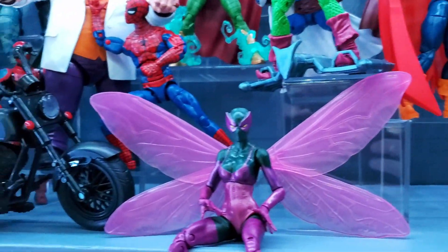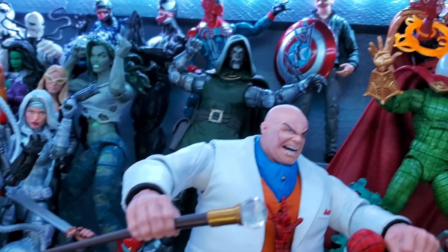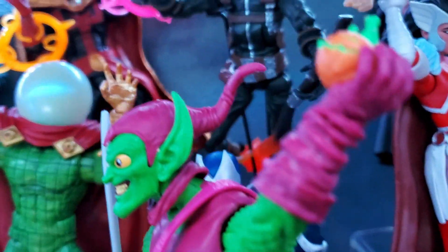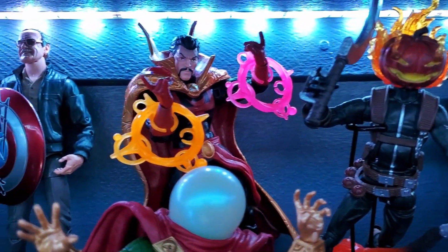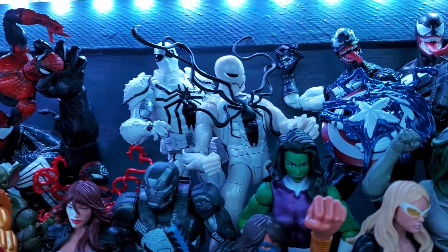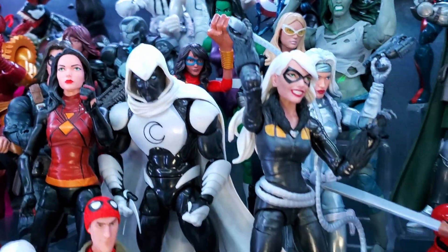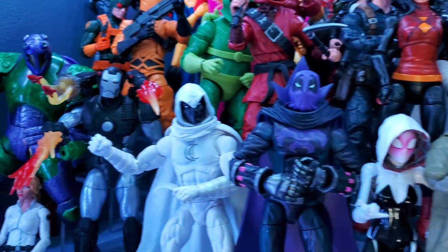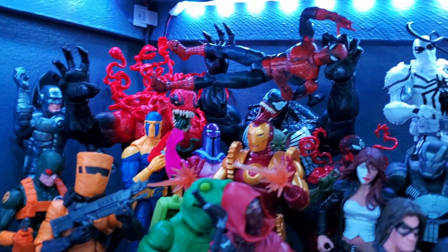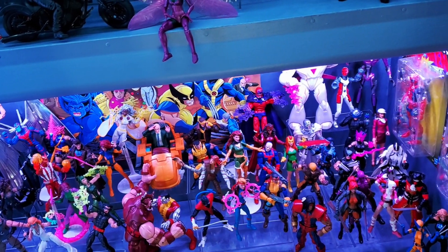I am really pleased with how the rest of the display turned out. I'm really enjoying the raised Venom figures in the back, the layering of the villains, and Spidey's amazing friends. Beetle, War Machine, Moon Knight, The Hand Ninja, and Black Cat keep catching my eye. The highlight of the display is still Spidey vs. Kingpin with Doom, Mysterio, Green Goblin, and Mad Jack just ready to pounce. I'm starting to accept I'm running out of room on this top shelf, but thankfully there is still plenty of room for more X-Men below. This entire process took about 3 hours and was a joyous afternoon of zen.